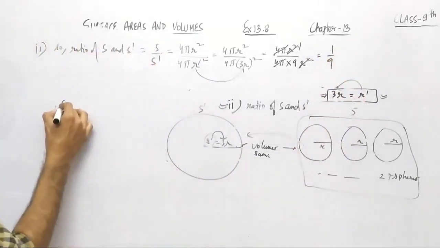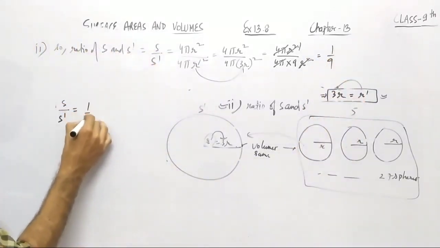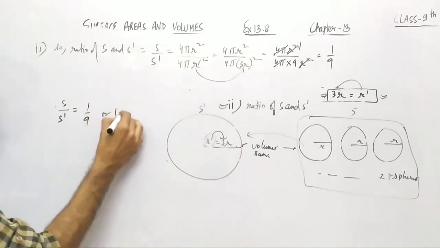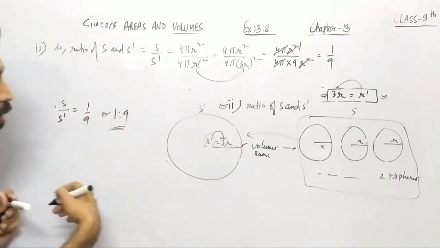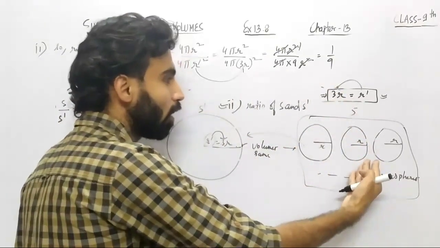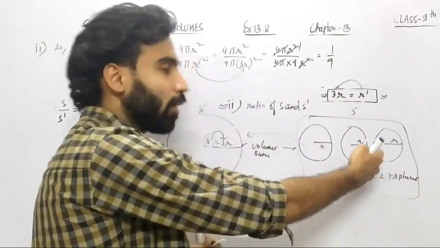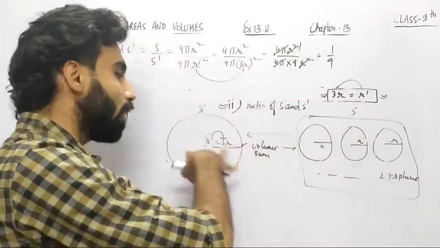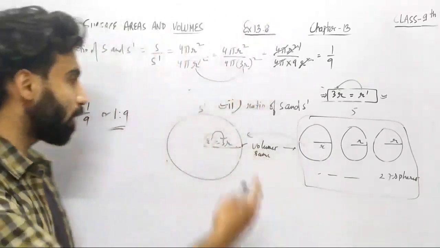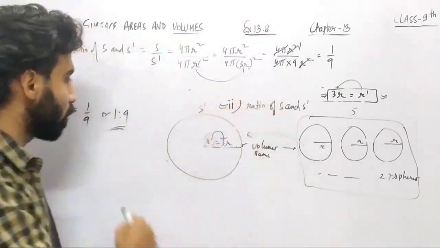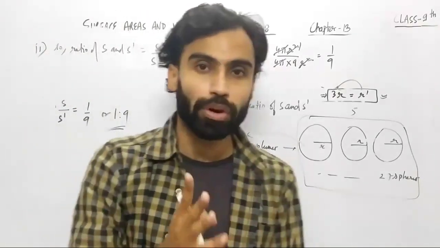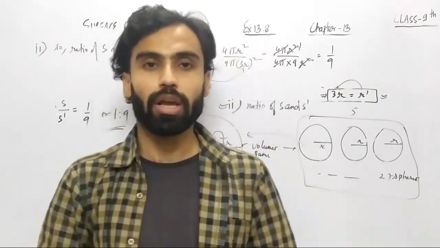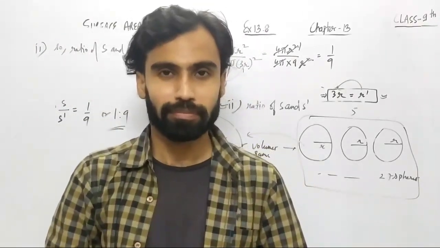So here we can see we have got the ratio as 1 upon 9, or you can also write it like this, right? So this is the ratio of the surface area of 27 solid sphere to the surface area of the new sphere, right? Which we have to calculate in the second part. So the ratio is 1:9, right? So that was all in this question here.